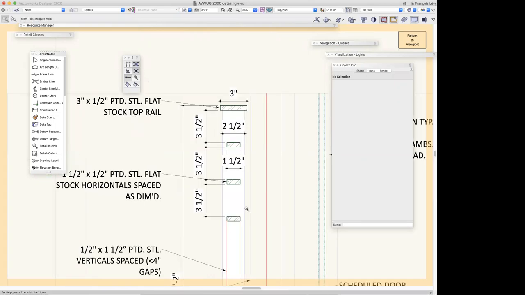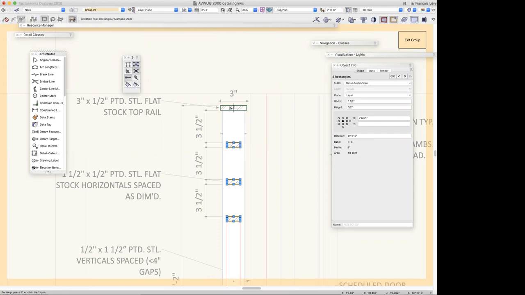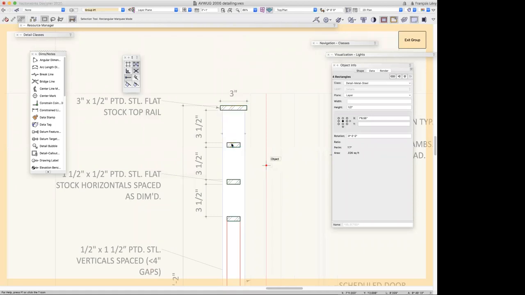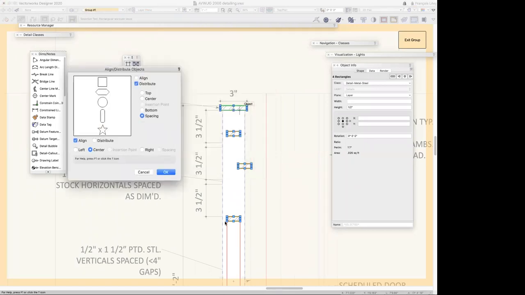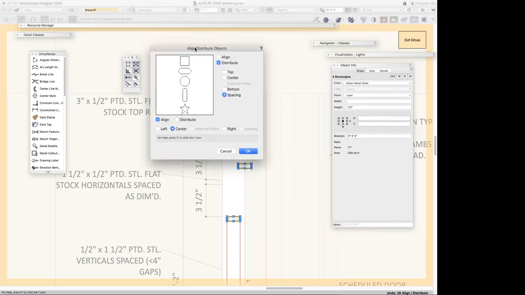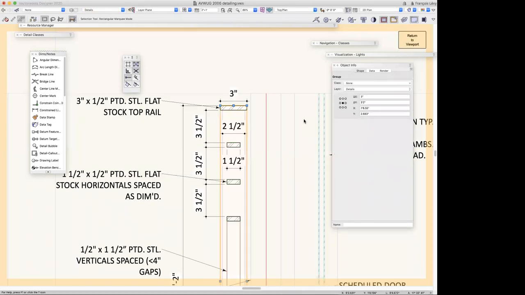So for example, over here at this guardrail detail, maybe I want to have all of these elements be evenly distributed. So I would take these four rectangles and then use align distribute to center them and then distribute their spacing. Well, they're already distributed, but you get the idea. And if I just move these. So the align distribute command, right? If I center these now, they're just going to all center about their geometric center, so it's going to move off kilter, as you can see. So what I would do in this case is first start by aligning them left, and then I would align them center. So align distribute, super powerful, very useful.